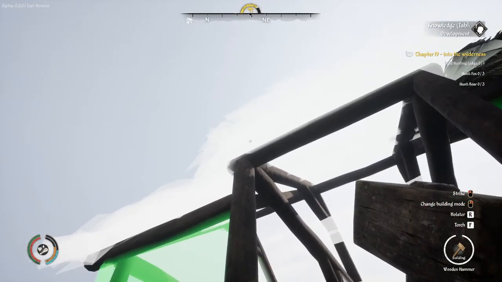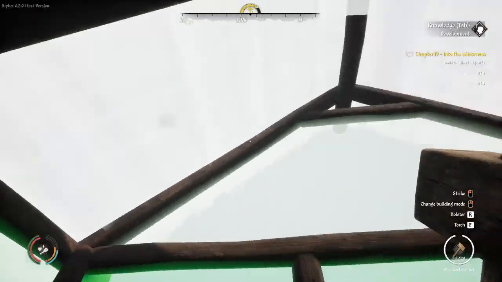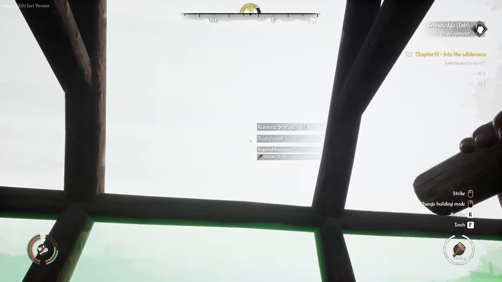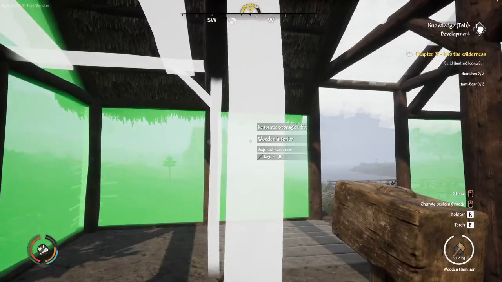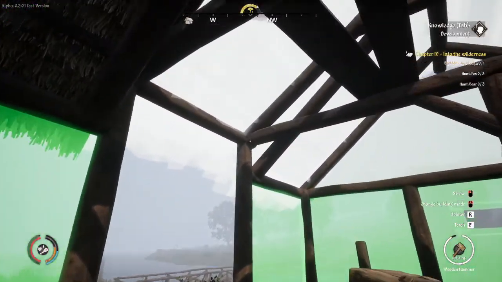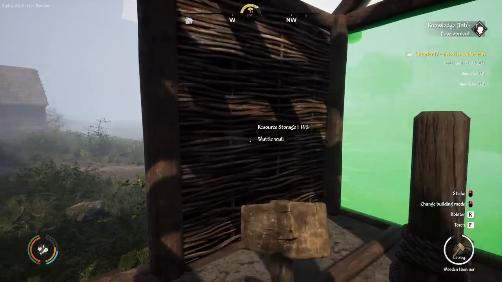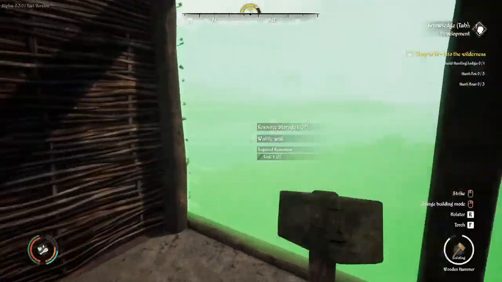Oh yeah, build. Hammer. Oh yeah, I gotta equip it, because we broke it. 2, knife 3. Tiny more straw.